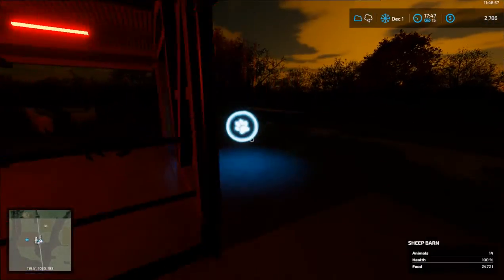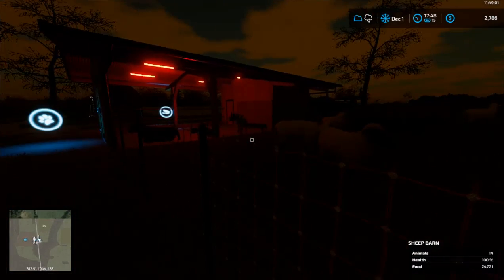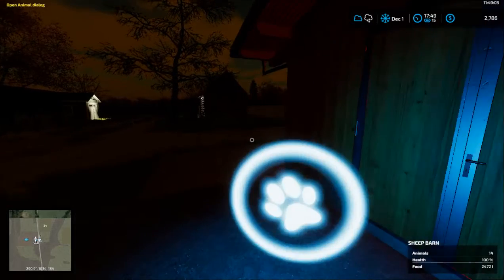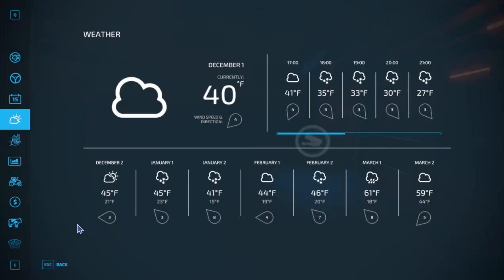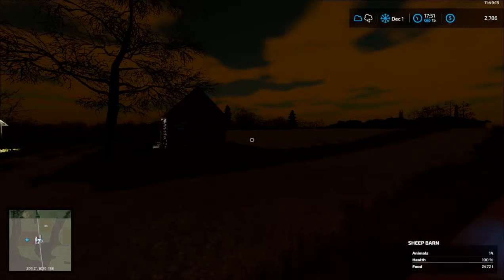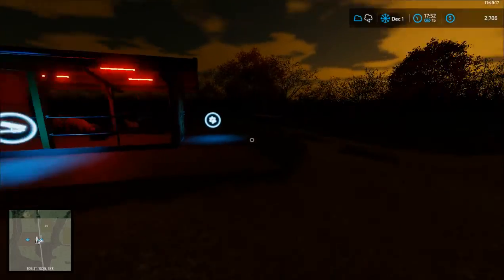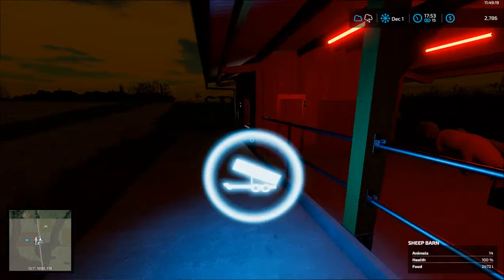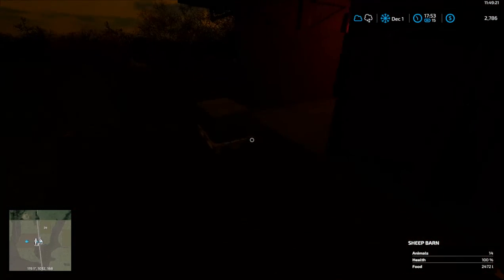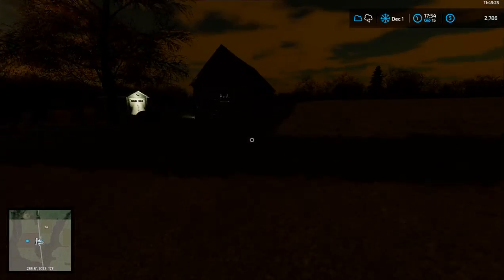See how our sheep are doing. Still got 14 sheep. Their health is 100%. Excellent. Still got 2,400 liters of food. We probably do need to think about getting more hay in there, though. Well, no, we don't have to do it yet. They still got a decent amount. I guess that's about half a bale maybe they've eaten. And we can see how much wool they've made. 640 liters.